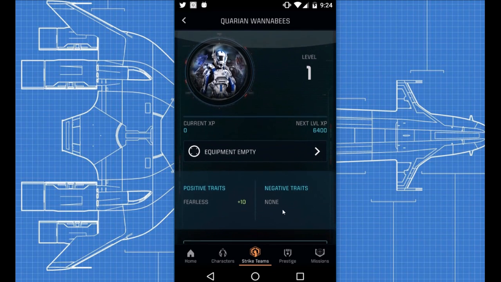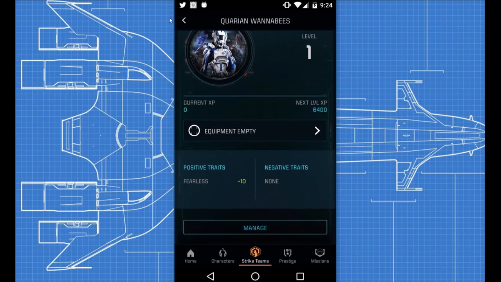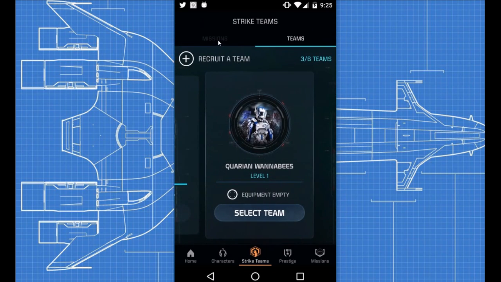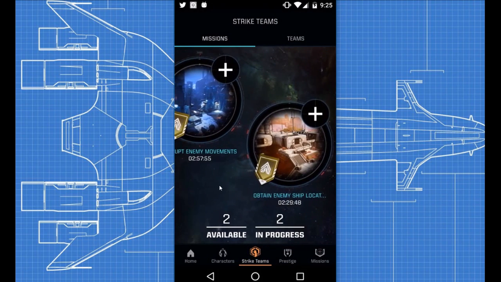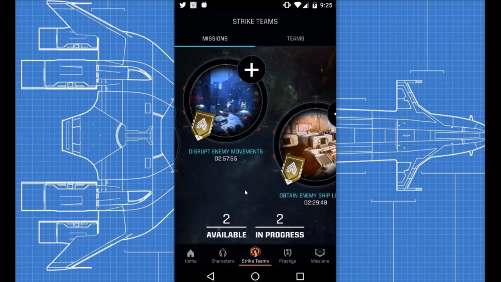So now I have a team. They're named Korean Wannabes, and they are going to fail the first mission horribly because the only missions I have are gold level missions. But that's okay because they will fail it amazingly and get some XP from it.